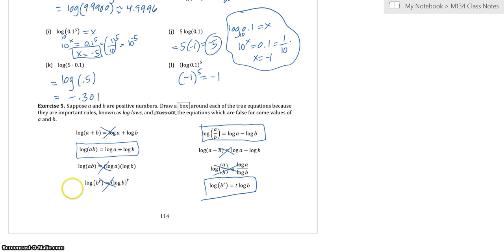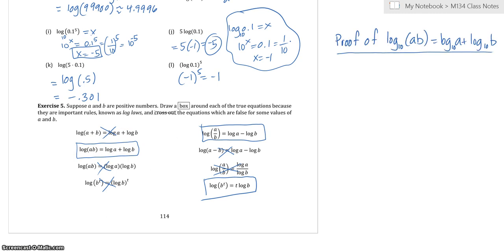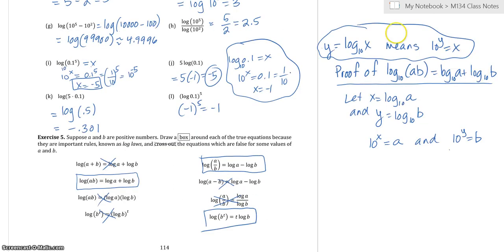So let's go ahead and take our time to prove one of these. Let's prove the first one we did. So here's the proof. I'm going to let X equal the first term on the right and Y be the second term. And then I'm going to get them out of logs so we can think about it. If you remember our rule, the base is 10, the exponent alone equals A because of this up here, and we can do the same thing with B: 10 to the Y equals B.